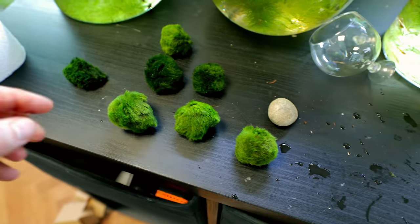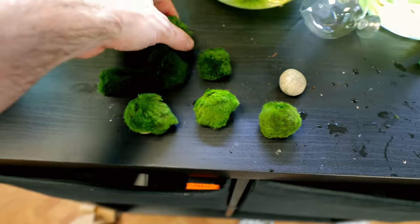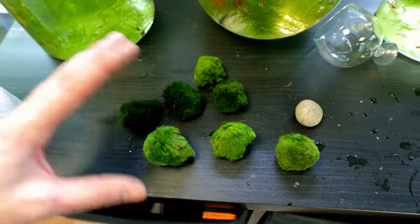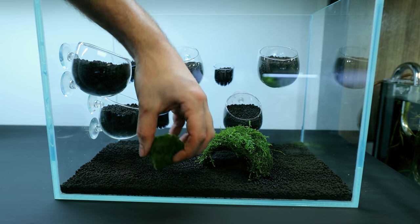Right, a quick flash forward, and I've prepped seven, two slightly different colours because I bought them from different suppliers at different times. They've just been sat around in my tanks. These are very, very vibrant, aren't they? But it's quite good to have the different colours. I just put them in. I don't know how I'm going to do this yet, but in groups? Who knows?